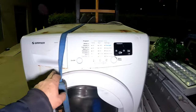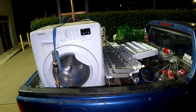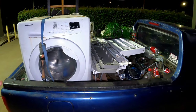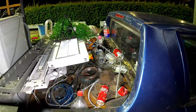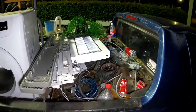She's got rust around there, so it might be a scrapped out job. I couldn't get the door open, so I've got to plug the power in, find out if it's going to work. You win some, you lose some with some of these. We've got the old lights there. Don't know whether I mentioned those. We've got the brake pads there, the brake drums, whole heap of cans, like I mentioned, whole heap of glass. But we definitely got the squats on anyway.